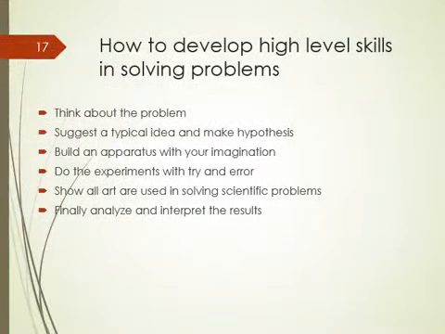We know that to develop high-level skills such as decision-making, socializing, and creativity, students can be educated to make their own models. So, how to develop high-level skills in solving problems? First of all, think about the problem, then suggest a typical idea, and you should make a hypothesis. And by building an apparatus with your imagination, you can do your experiments and find all the related parameters that should be investigated, and show that art is used in solving scientific problems too. Finally, analyze and interpret your results in your conclusion.